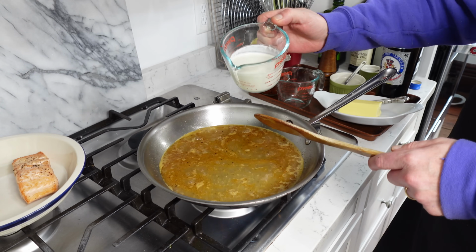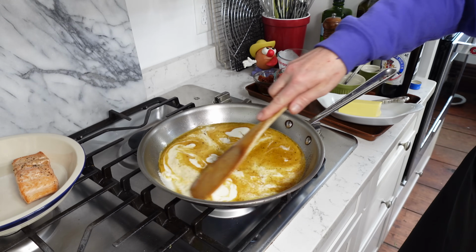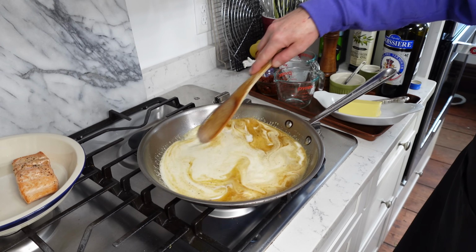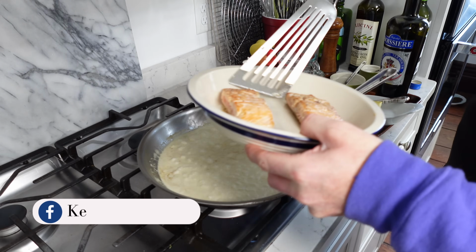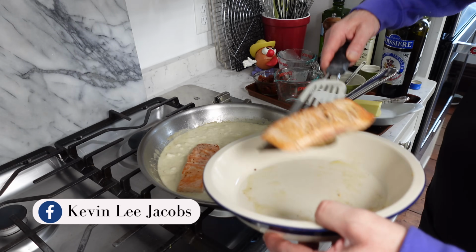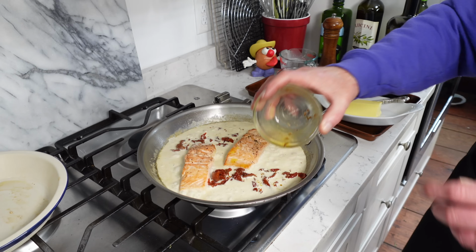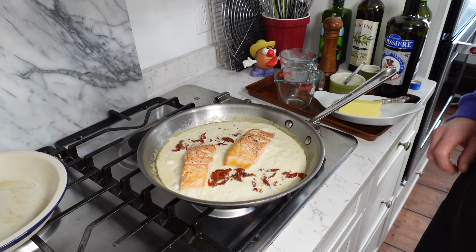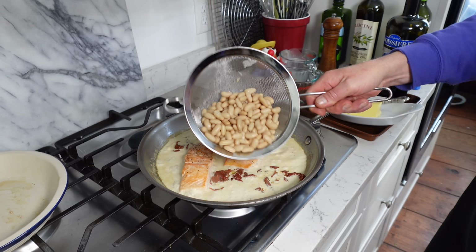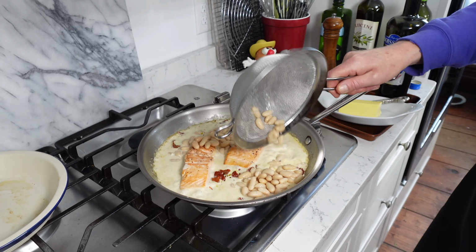Then add 3/4 cup or 177 mils of heavy cream and let this boil until the cream thickens. That will take from 30 seconds to 1 minute. Now return the salmon to the skillet. Then add some chopped sun-dried tomatoes. This is about 1/3 of a cup, but you do not have to be exact here. And rinsed and drained cannellini beans from a 15.5 ounce or 439 gram can.